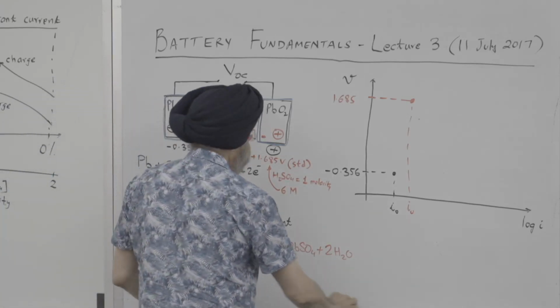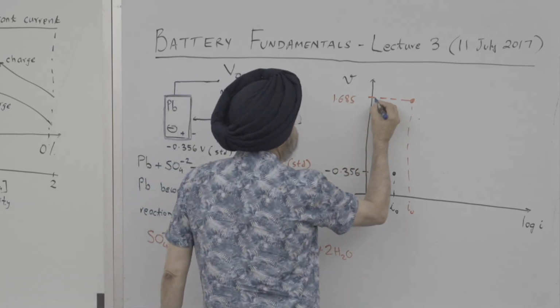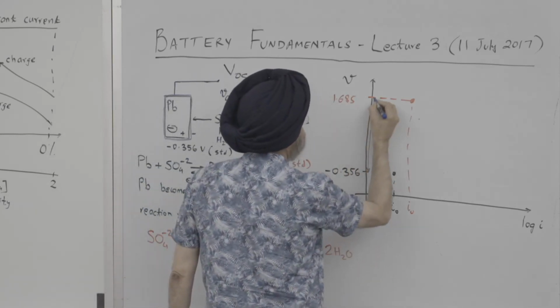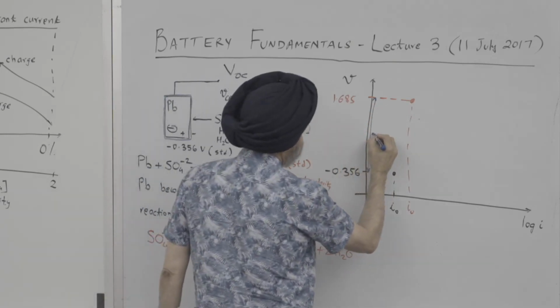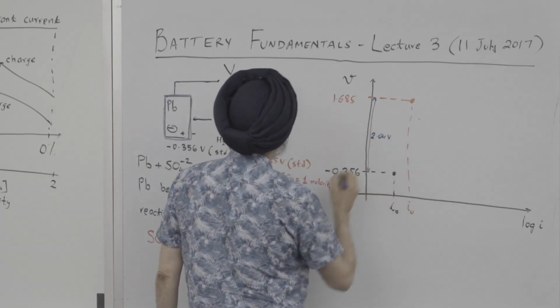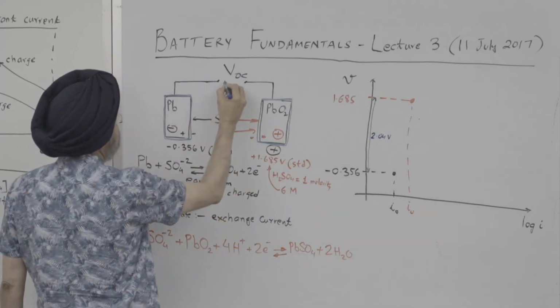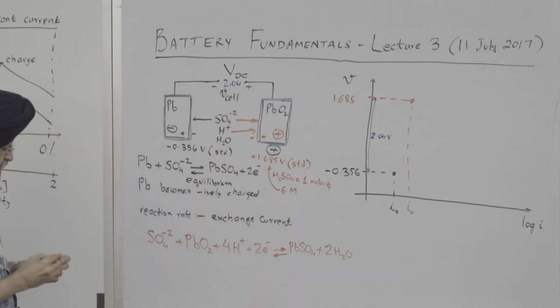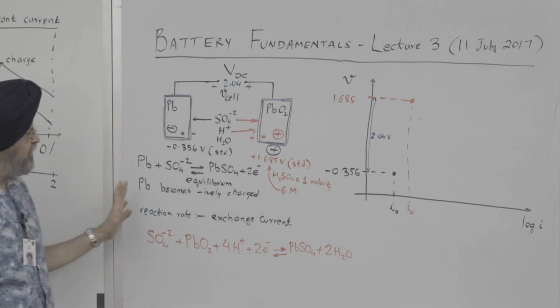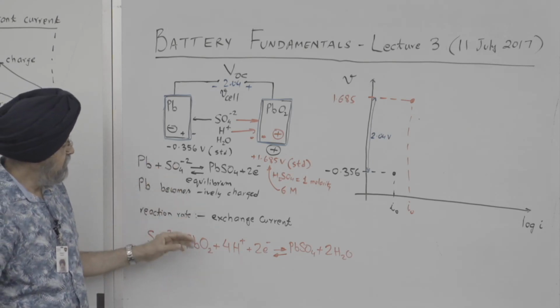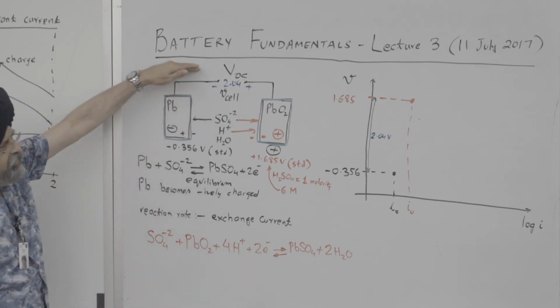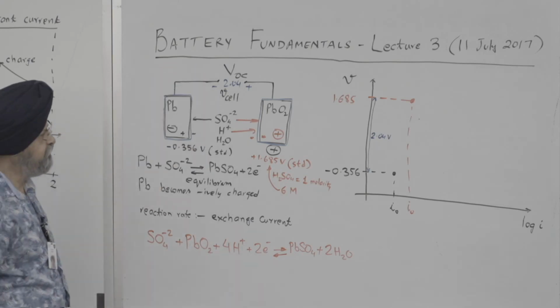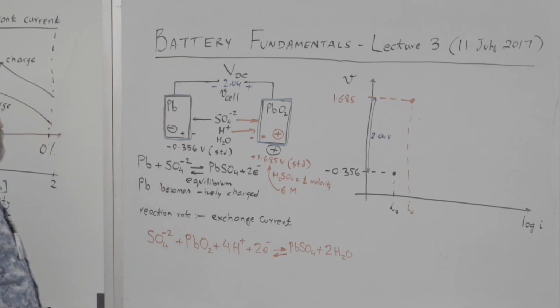So now notice that this voltage over here, if you look at the difference, is the sum of the two, right? So this is about 2.04 volts. So that's what this would be over here, 2.04 volts. This side is positive, and that side is negative. So this is a recap from last time. Now we understand what happens under open circuit conditions, right? Okay, so what do we do next? We want to study how, so right now we are over here.